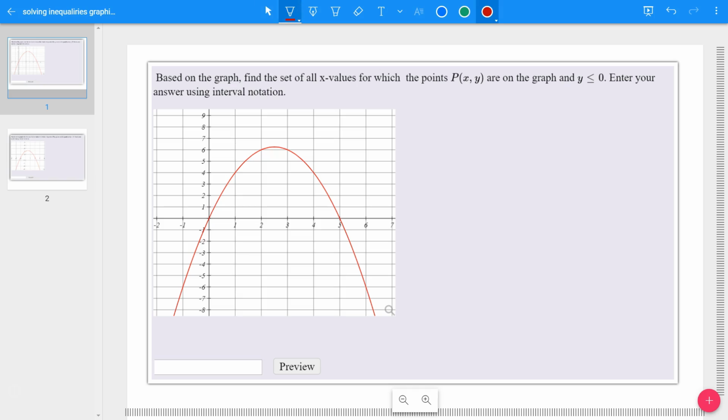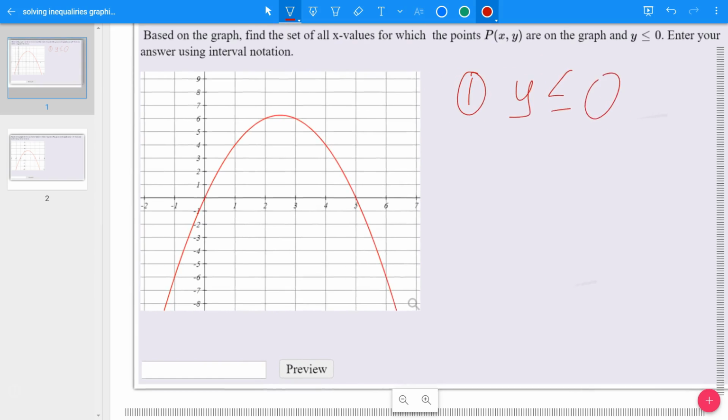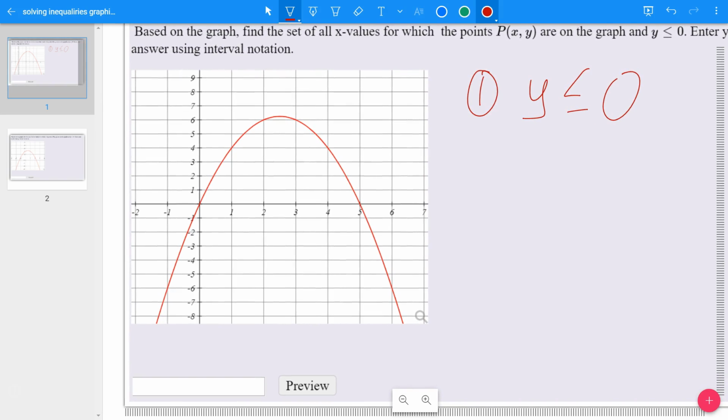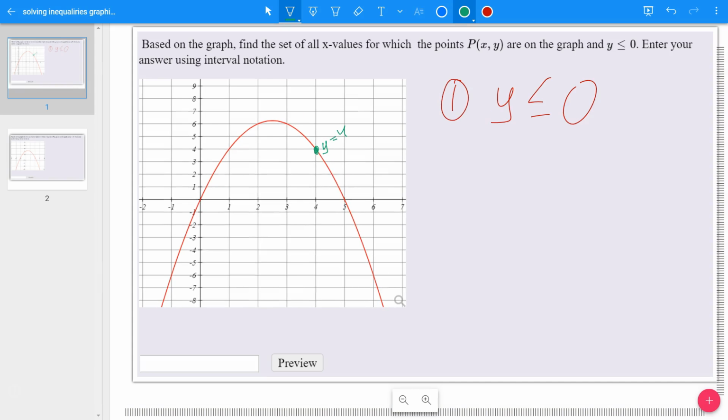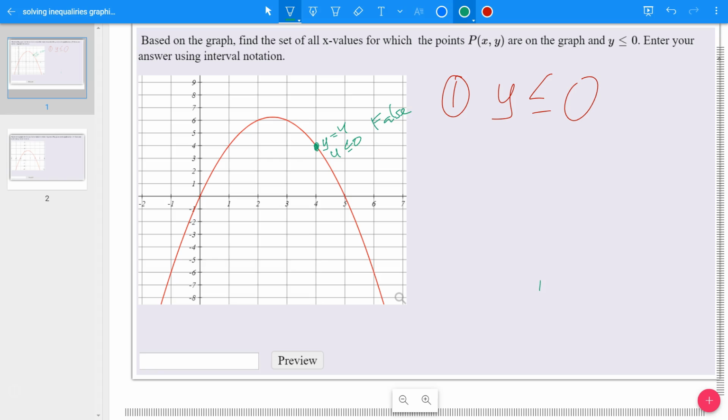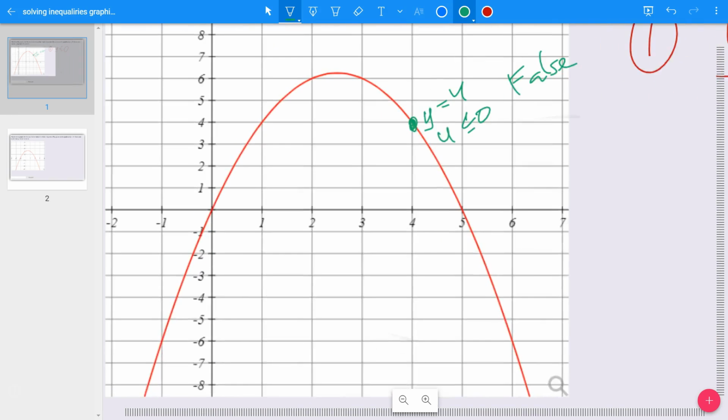So we're solving this inequality: y is less than or equal to 0. That's our inequality. To do this, you basically examine points. Imagine you grab a point from here. It doesn't matter which point, just grab a point somewhere there, okay? What you observe is that here the y coordinate is equal to positive 4. Remember, the inequality asks: is the y coordinate less than or equal to 0? So you see that here it's false. In other words, is 4 less than or equal to 0? That's no good.